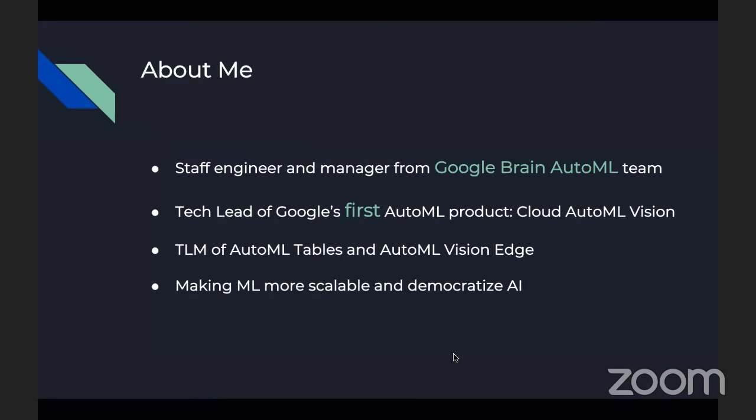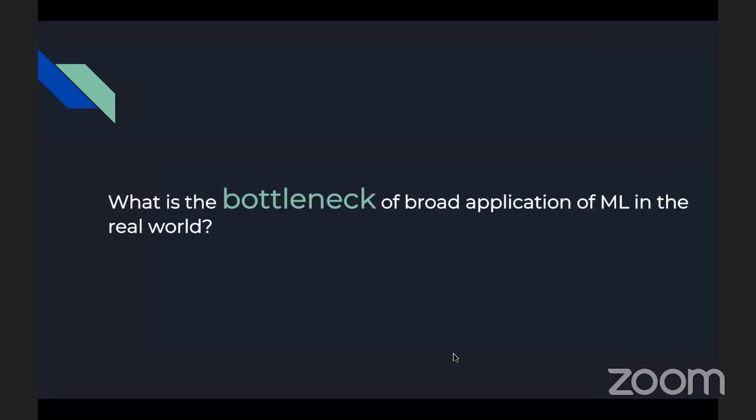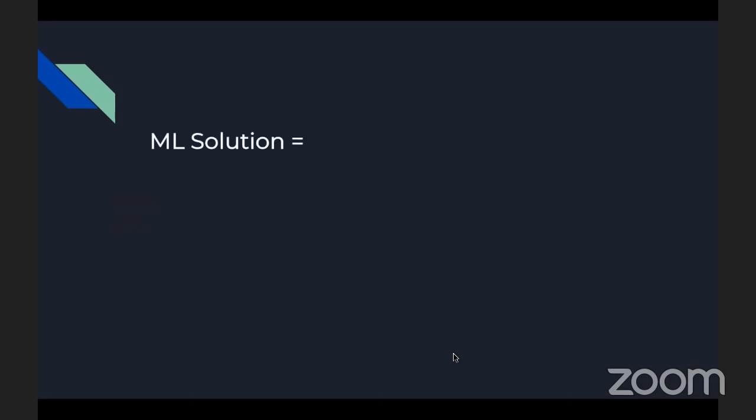And I'm very interested in making machine learning more scalable and democratizing AI across the industry and the real world. Yeah, let's get to the topic. The first question I want to share with you is: what is the bottleneck of the broad application of machine learning in the real world right now? We already talk about AI first, or AI coming every day, but it seems AI is not everywhere right now. So we're asking this question.